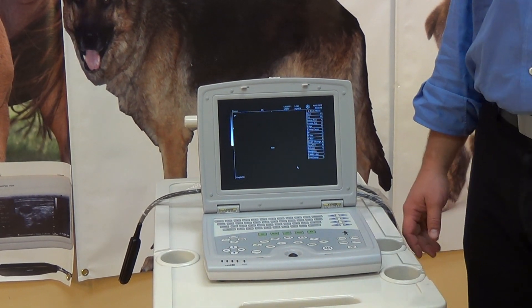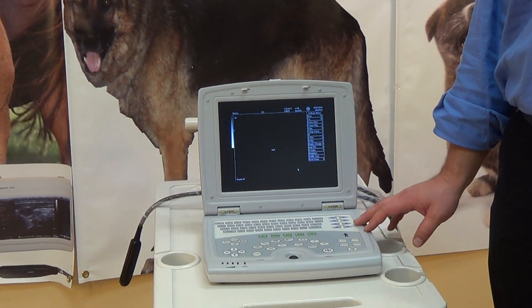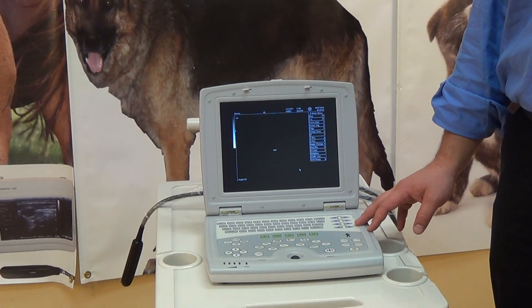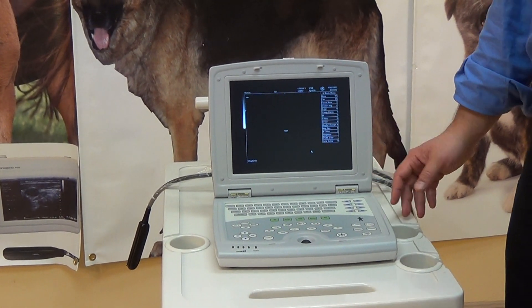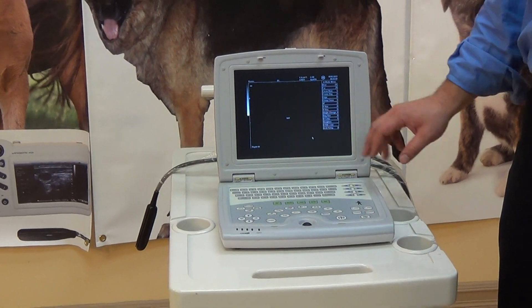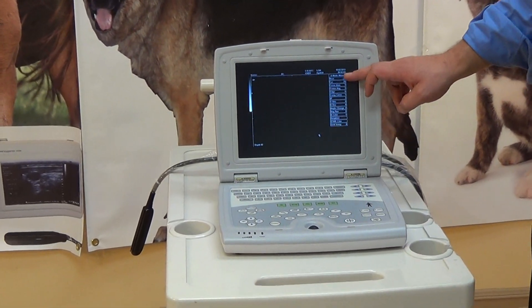Okay, this is Theo again for CuboMet and we're going to go over the actual keys and functions of the KX5000 machine here. It's a pretty good standard layout. You have your image on the left here, all your variables here.